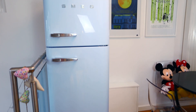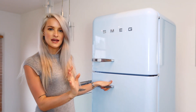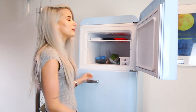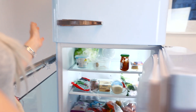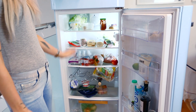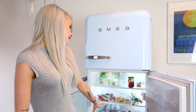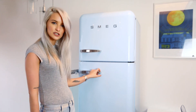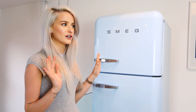Moving into the lounge living space — we have my absolute pride and joy, the Smeg fridge freezer. I always, always wanted a Smeg fridge. I found this model with the freezer on top and the fridge on the bottom. In the freezer we have peas, corn mince, and lots of ice. In the fridge there are lots of little goodies — my favourite innocent coconut water, things for tea, and ingredients for a cod dish. Look how much space there is! This is the pastel blue shade — I'll leave the exact model number below. I didn't even realise how big it would be but I love it so much.